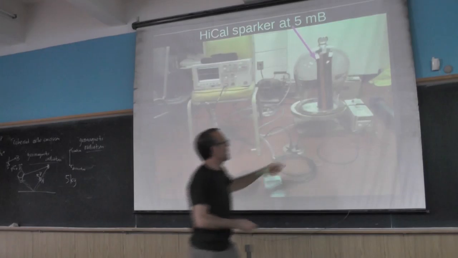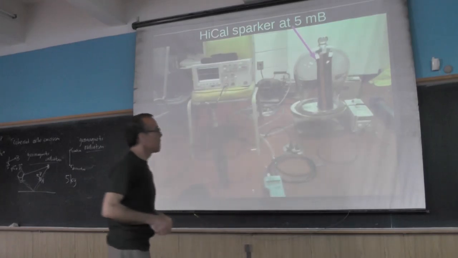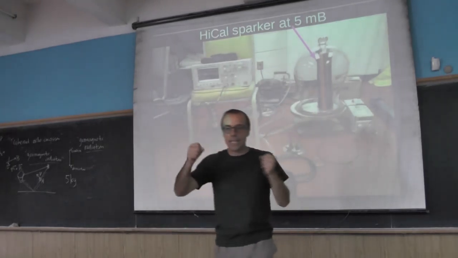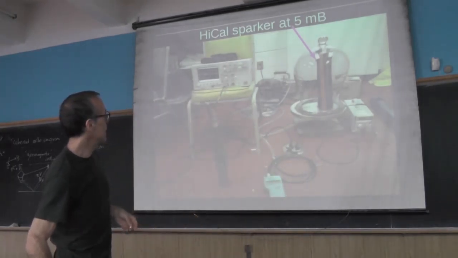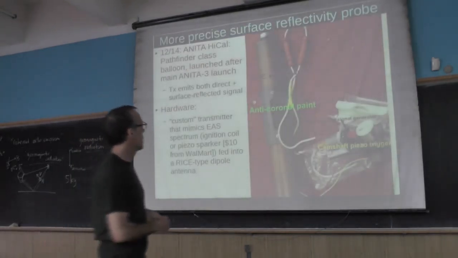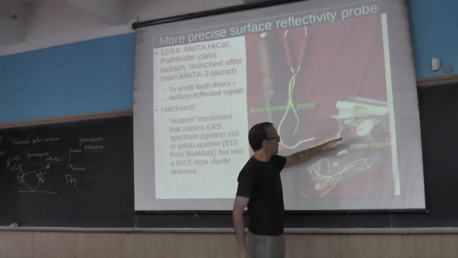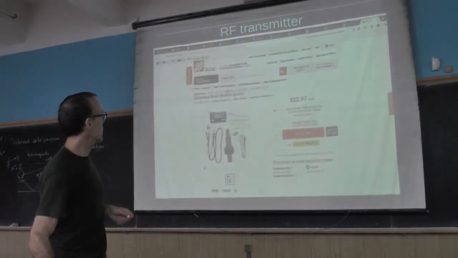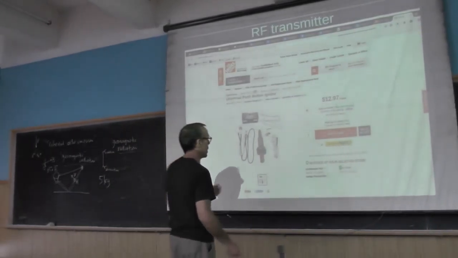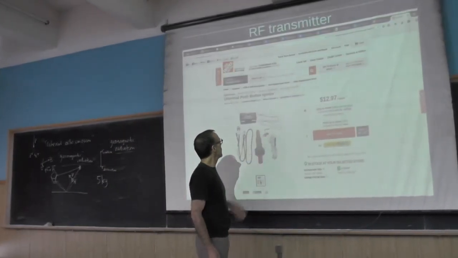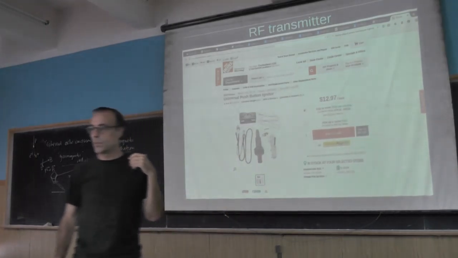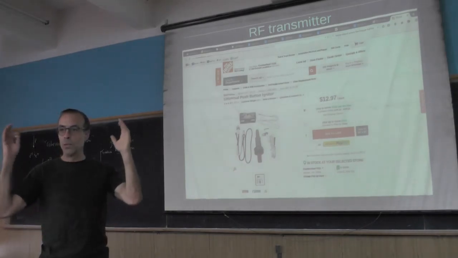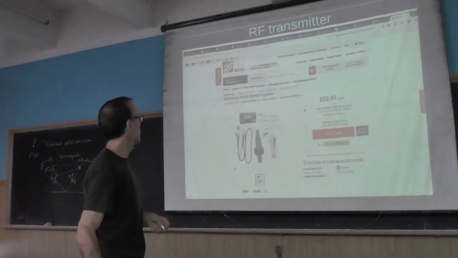So that's why we decided that we had to put it inside this little pressure vessel. This whole thing is sealed in, and it contains this antenna, the little sparker, the little signal generator, and the whole thing is sealed. If you ever want to buy one yourself, you can get them online for $13. It's remarkable that NASA let us fly a $13 piece of instrumentation on one of their huge balloons, but of course we didn't tell them that at the time.